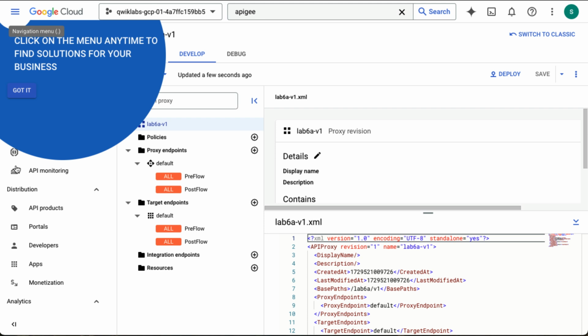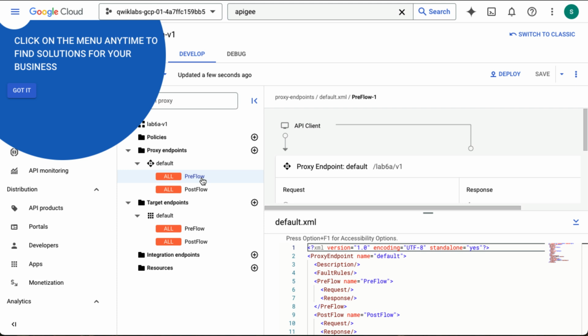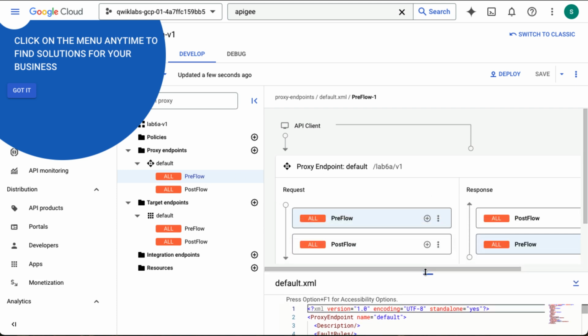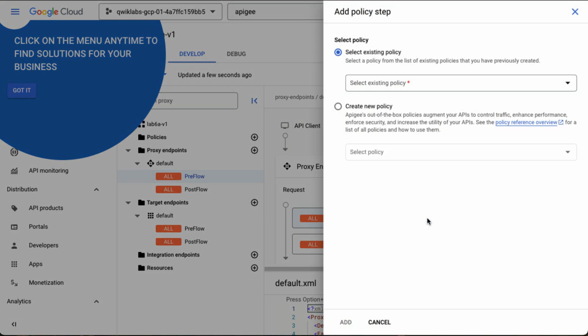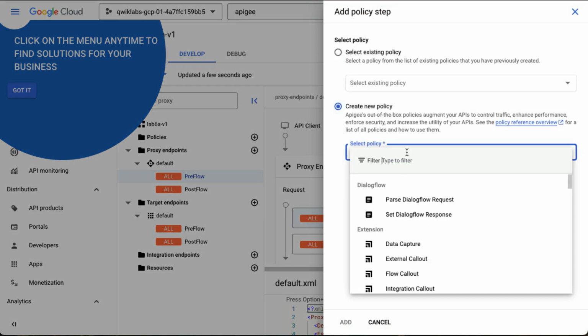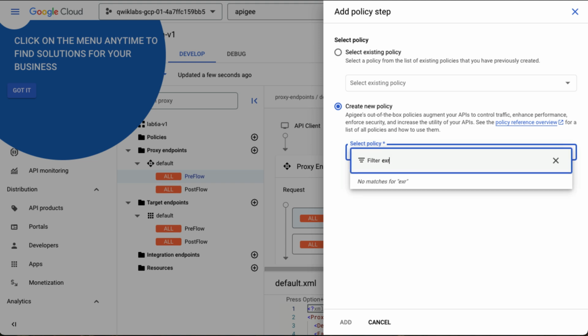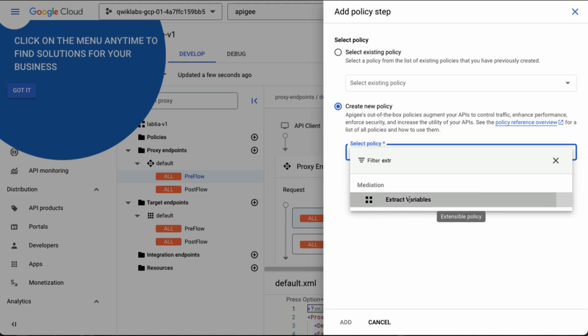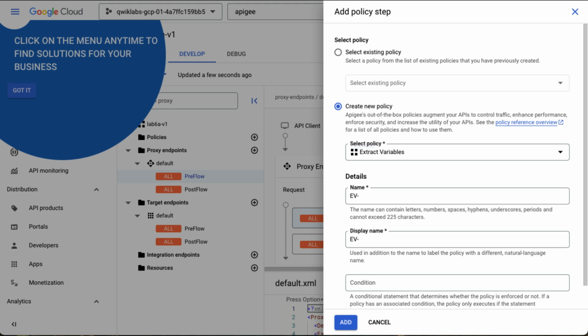So let's say that we have a request that contains some variables that we are not happy with. Let's say that they're username and password. So let's first create a new policy in the request preflow where we extract those variables, right? So extract variables.